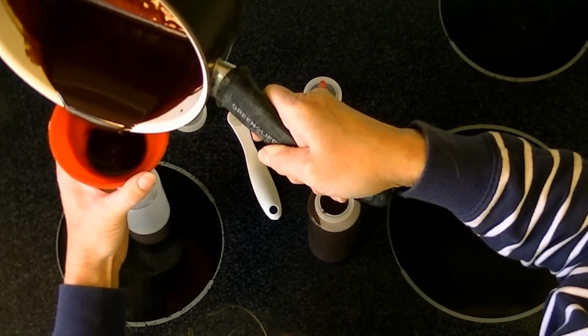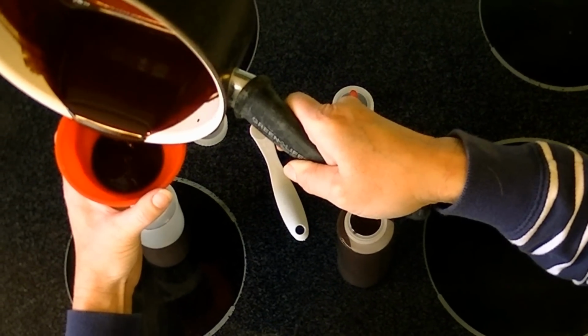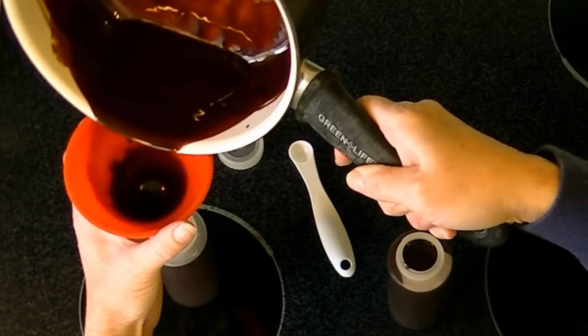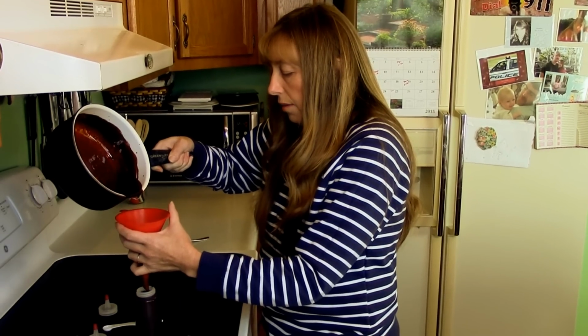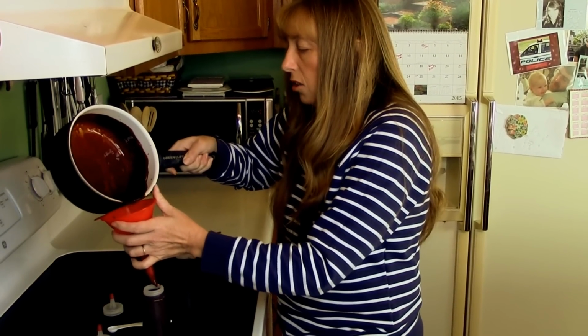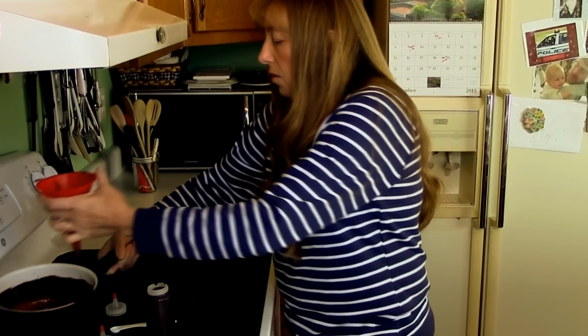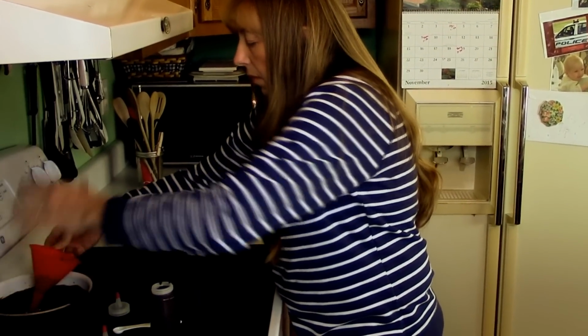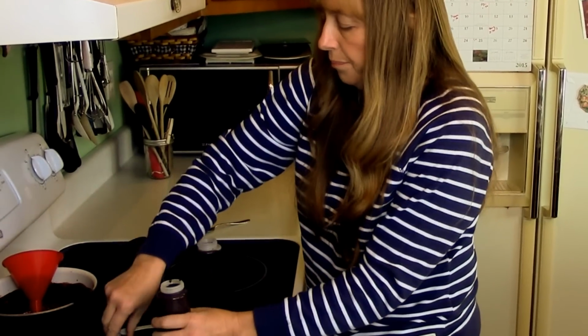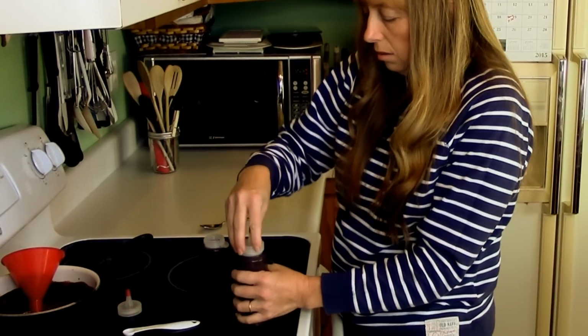So go ahead and mix up a batch. And the next time you're in the mood for a really chocolatey treat, you won't have to reach for that high fructose corn syrup filled bottle of Hershey's. You'll have it on hand. And you don't have to feel bad about giving it to kids because it is all natural.